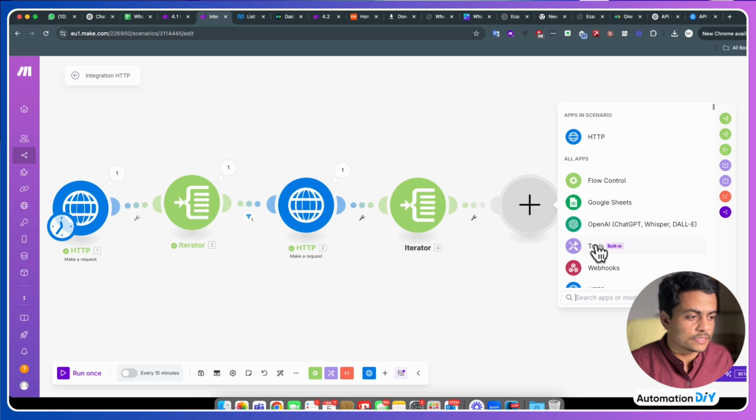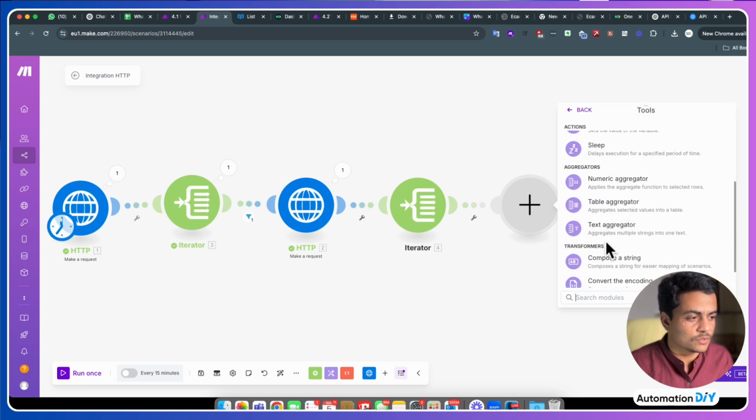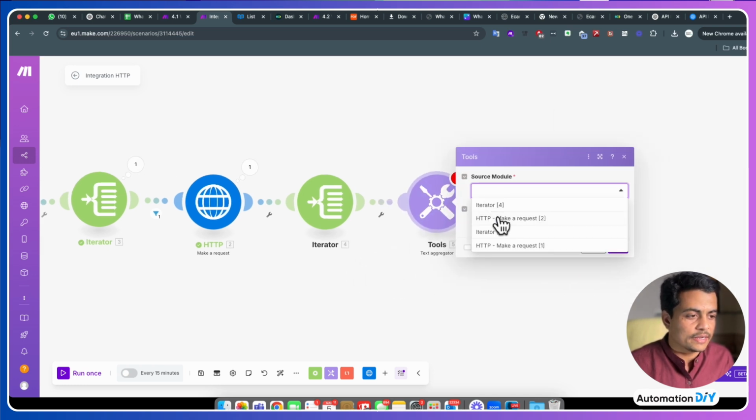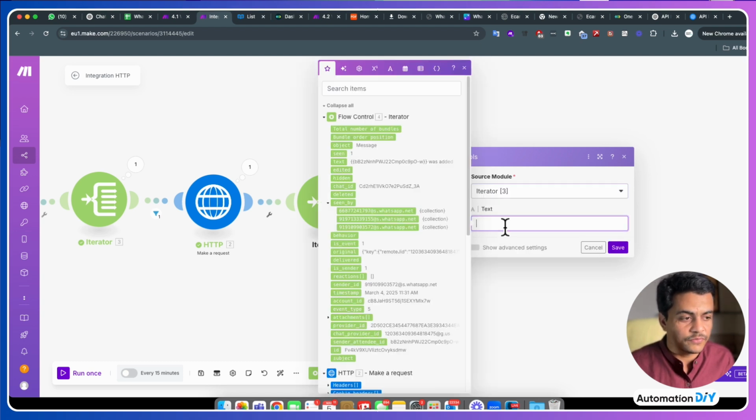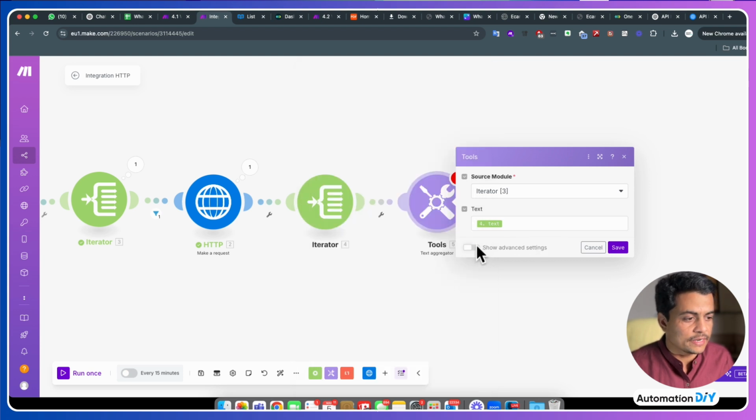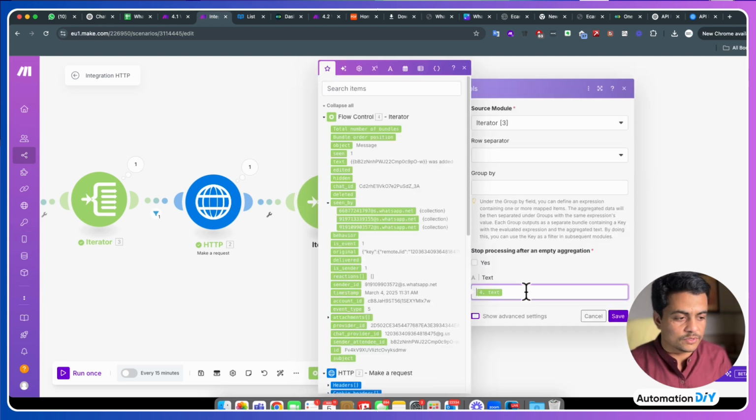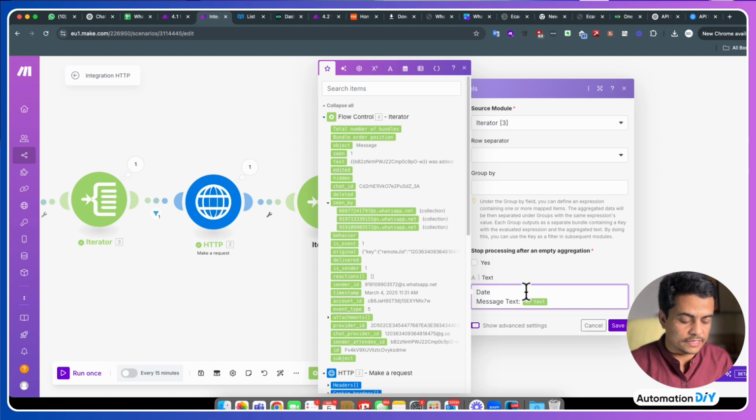So what I'm going to do now is simply go to tools, go to, let's say, text aggregator, and now I'll say I wanted to aggregate all the things which are coming out from each of these messages, where my message text is this, and I will even give it a name. So I'll say, okay, message text is here, number one. Second, I can also put a date and time, and I can map the date and time of this particular message, so when this message actually arrived.